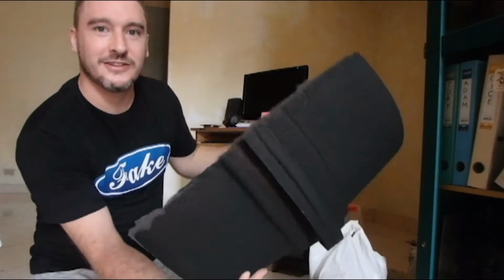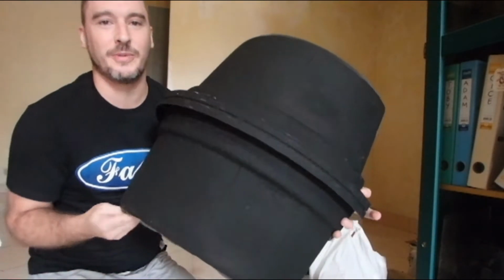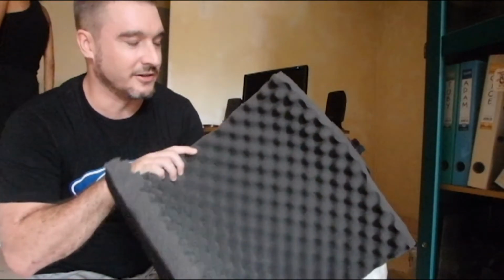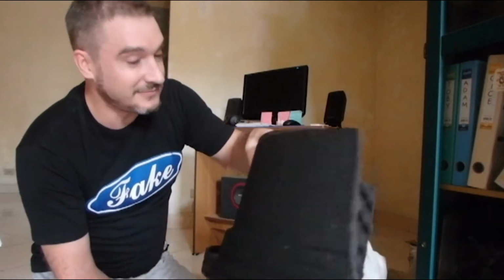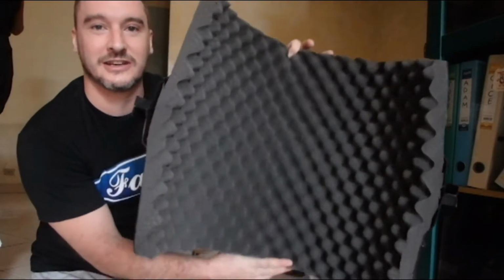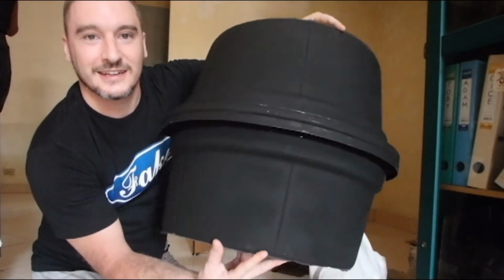There we go, done. Doesn't look too bad. It is a bit sketchy actually, but it's not really about what it looks like, it's about what it does, and I'm sure it's going to work pretty well. Nobody's going to see it anyway. So there you go, my $20 acoustic shield. Ta-da!